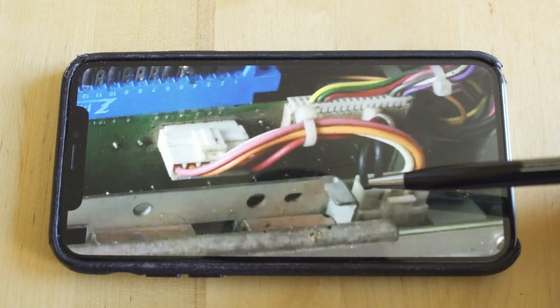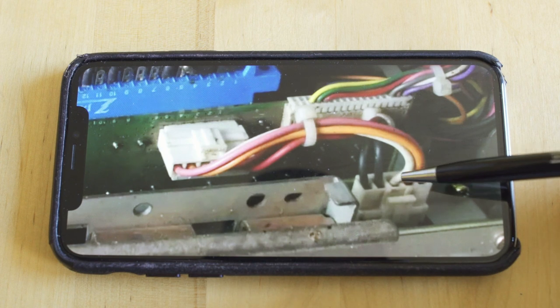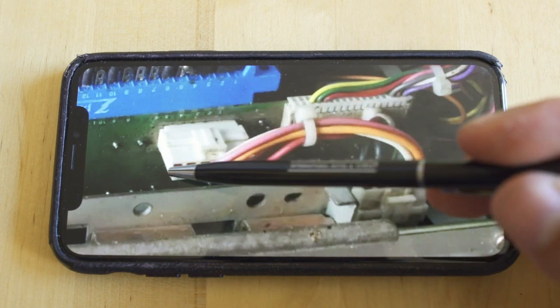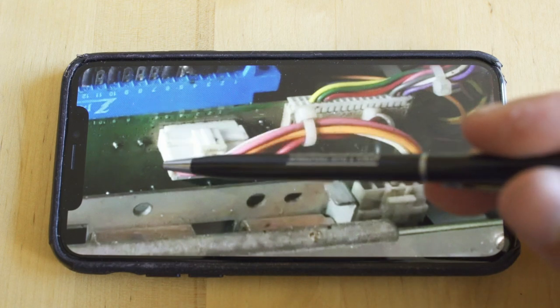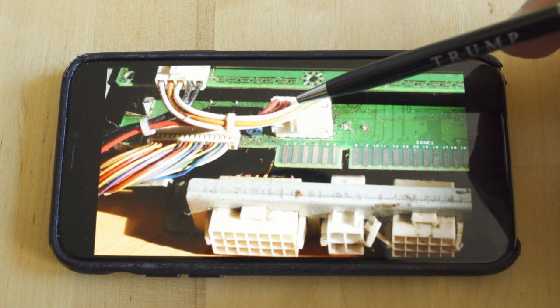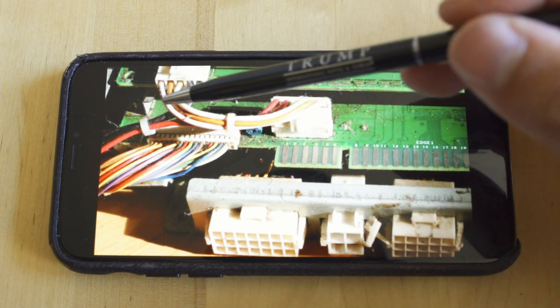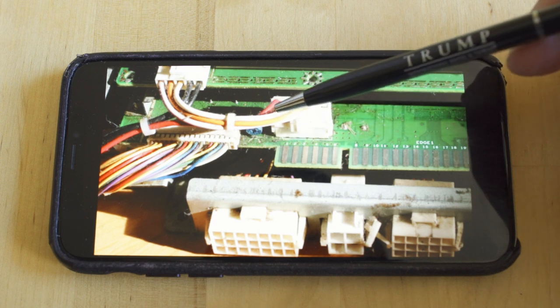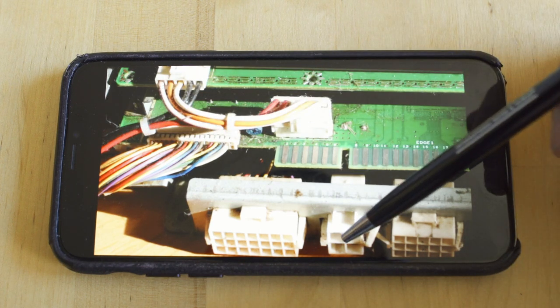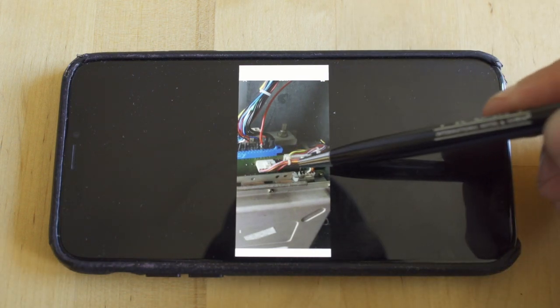Taking a look at two photos of how that board is hooked up — they're not great photos but they're useful. We're going to see that those two black ground leads go away from the connector on the IO board and out to the front of the PCB. Looking at the second photo, those two red power leads also go away from that connector and hook up to a large JST connector on the front. SNK put that on there because they wanted to dissipate heat off the JAMA edge, so they gave you a second optional connector. You don't need it — I've booted Rev1 boards without it and they work.